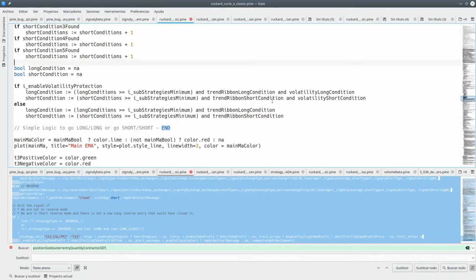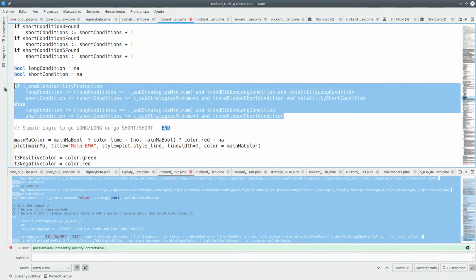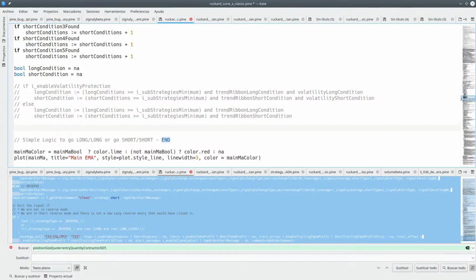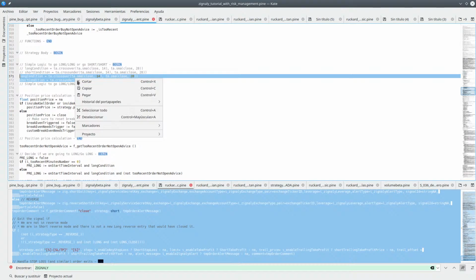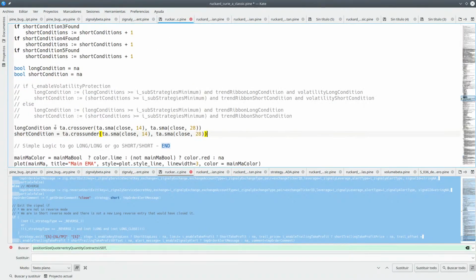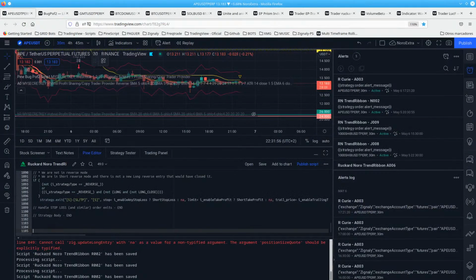So the next thing that we need to do is test defining this. So we define this like this, there is not a problem. So this is not a problem.